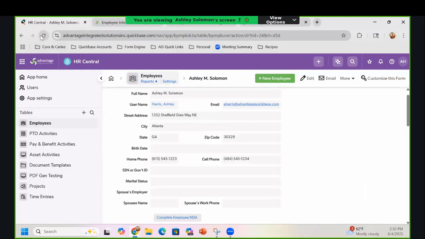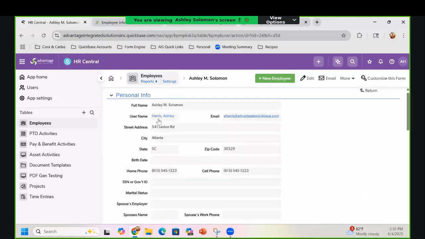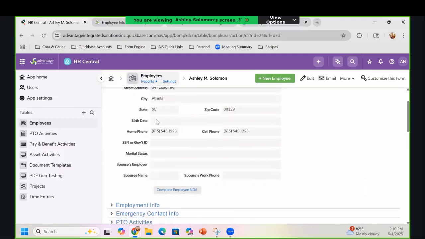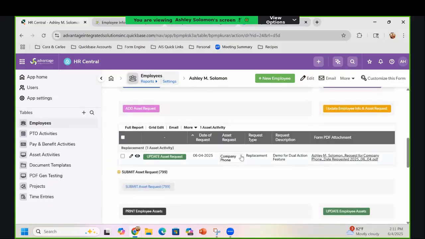Once I refresh, now we have 541 Laxton Road, South Carolina, and my updated cell phone number. And now I also have my new asset request in my child table.